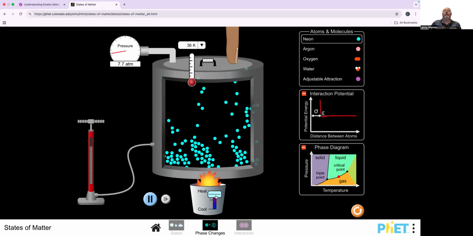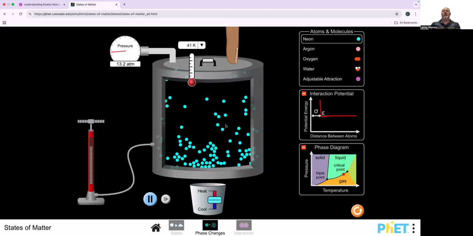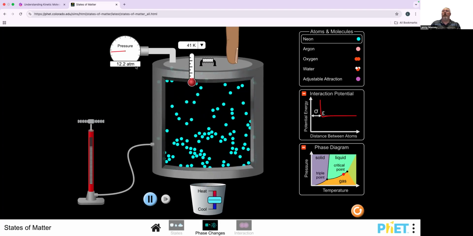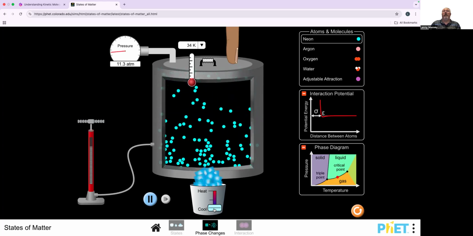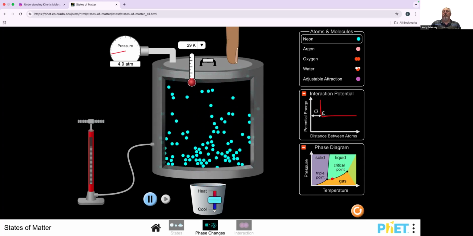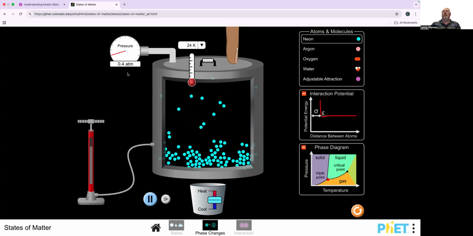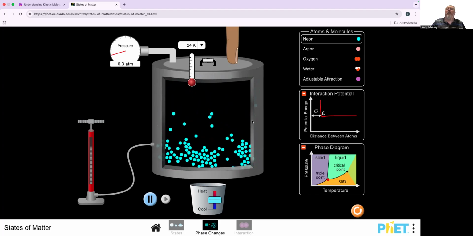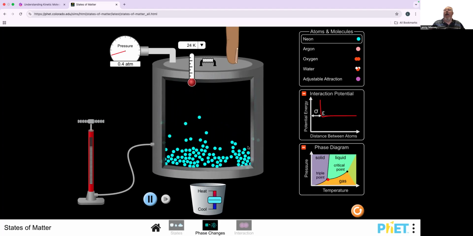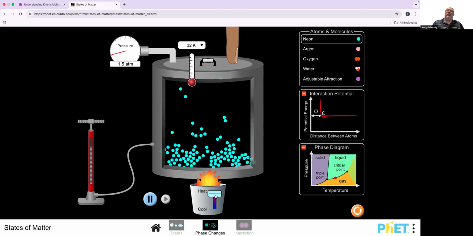And as we do this, notice what's happening. More and more molecules are going to a gaseous state, and look what happens to our pressure. It has increased as well. If we were to cool it down, let's go back the other direction. As we cool the molecules, look, the pressure backs down a little bit. Why is that? Well, pressure on the container is basically based on how often the particles hit the side of the container. So when we heat them up and they begin moving faster and faster, they hit the sides of the container more rapidly.